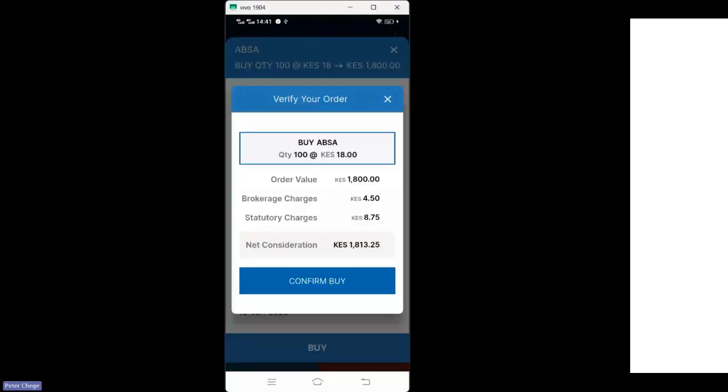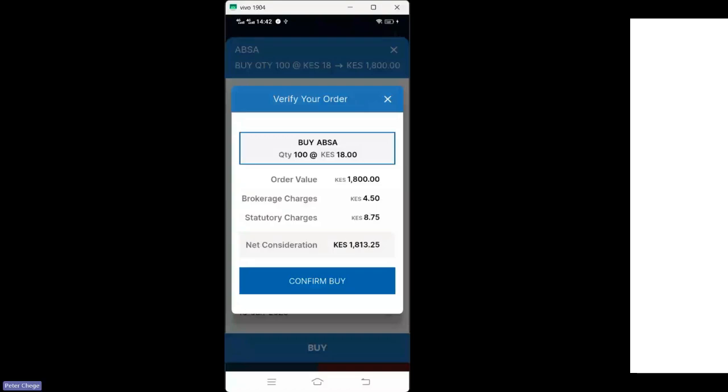Now, intraday is different. We take on the brokerage side, commissions. We have two categories. We have one that is called first reg. First reg is the side, either buy side or sell side, that has a higher commission. So there's total buys you have done for the whole day. So we take total buys you have done for ABSA, not different counters. We are talking ABSA because it's the one I'm buying or selling intraday. Remember, for me, I did Uchumi.